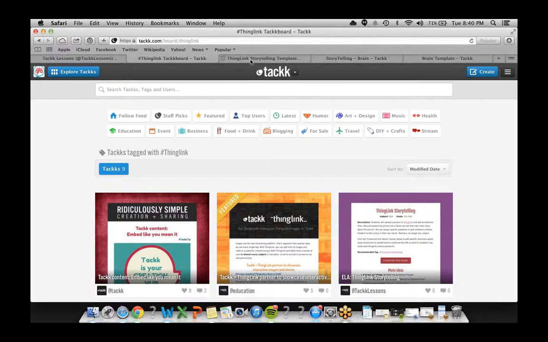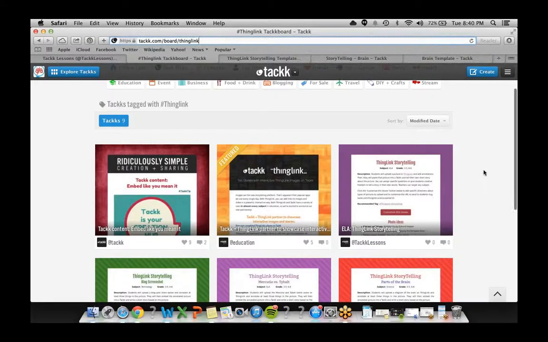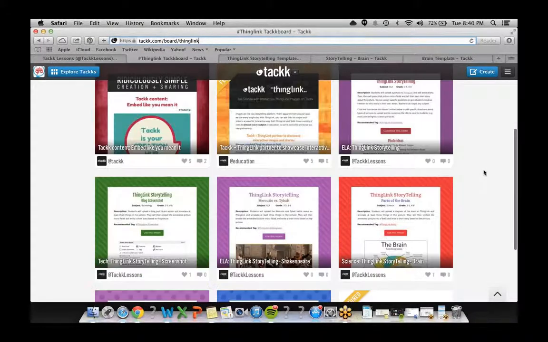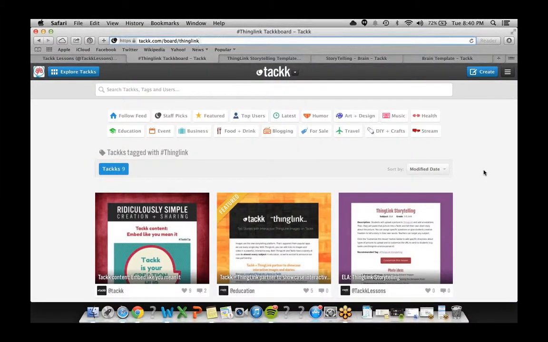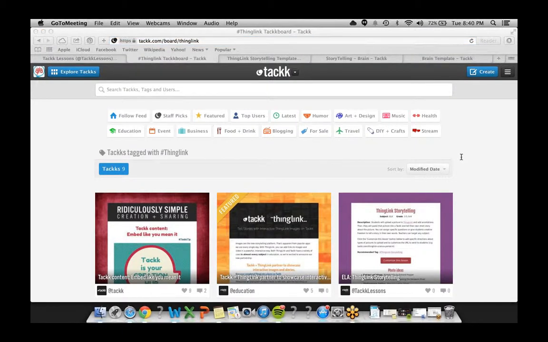The last thing I'll mention is the use of tags. So we have a tagging system in place at Tack that's very similar to using hashtags on Twitter. So if you're asking a class to tack a ThingLink and you have a specific subject or project name, you'd want to add that so that they know exactly what that tag is. So if the student has that tag, they can add that right into the Tack itself, or they can add it in the editor. And what that will do is it will aggregate a board of all of those tags for you. So you don't have to go fishing around.